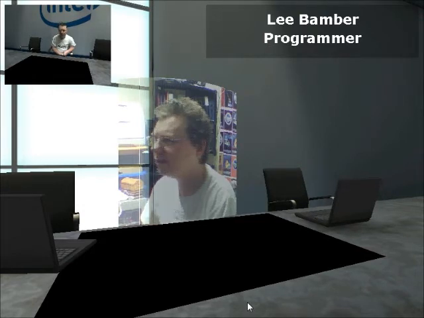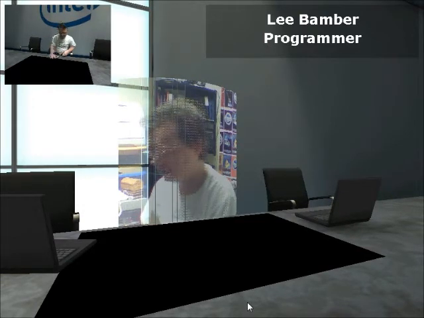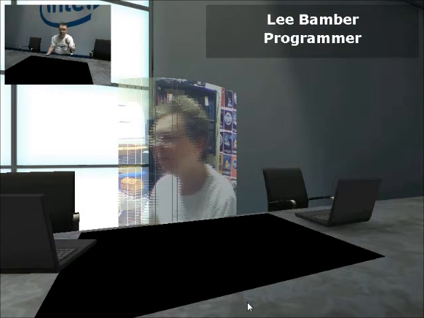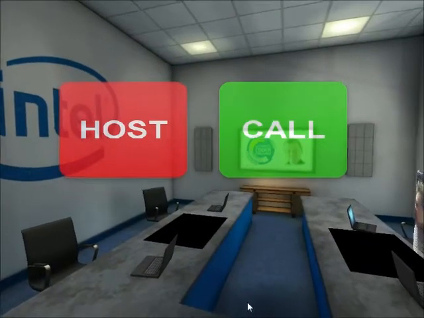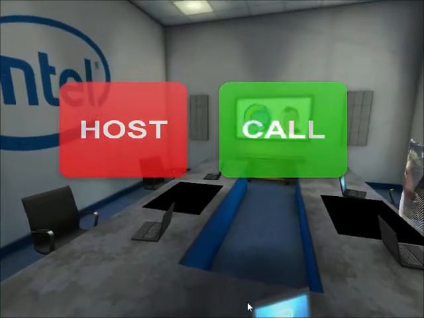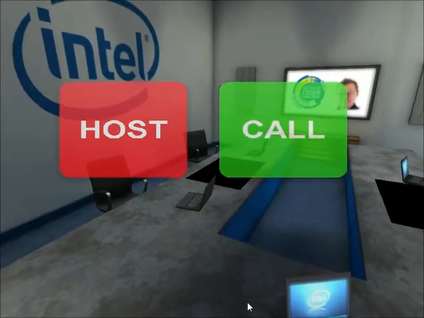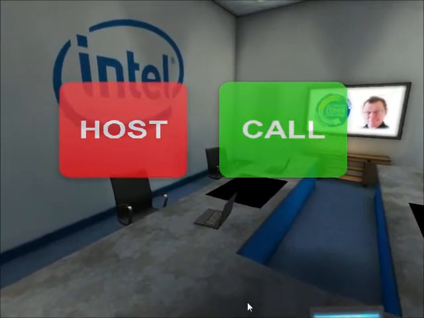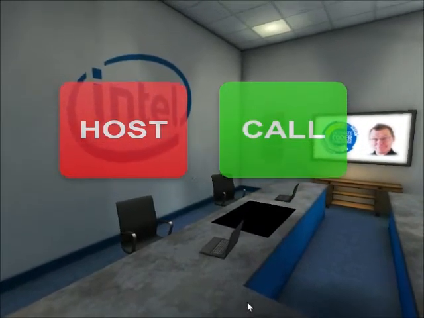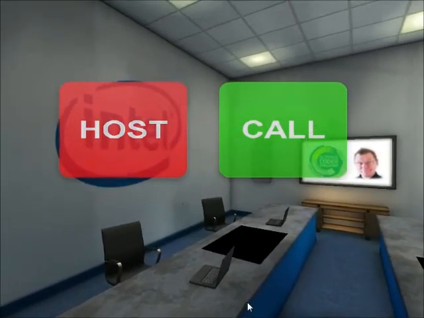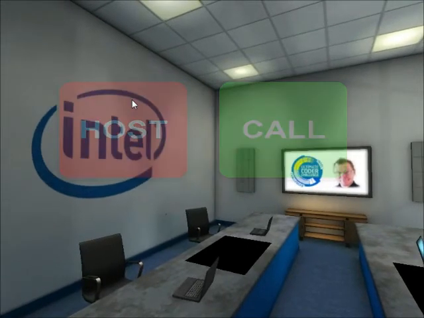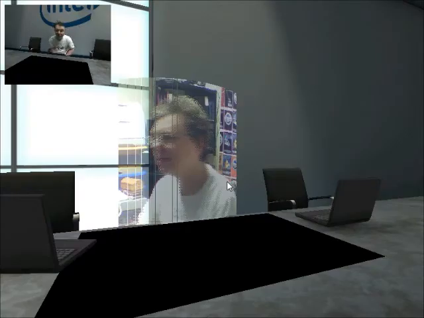I've got a conference room which you saw on the main menu, but I'll go back there now, and if I just press escape, I'll just leave for a second. So as you can see, we have a nice conference room and lots of chairs, so the idea is at some point more people can actually join the call. But right now, if I can get 2 people exchanging all that data between the cameras, that would be a great result. So I'll just host again, so you can see my lovely face entering the meeting. As you can see, the app's up and running. It's got a main menu, does all these wonderful things.